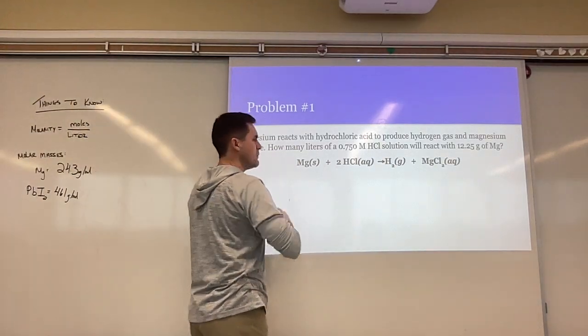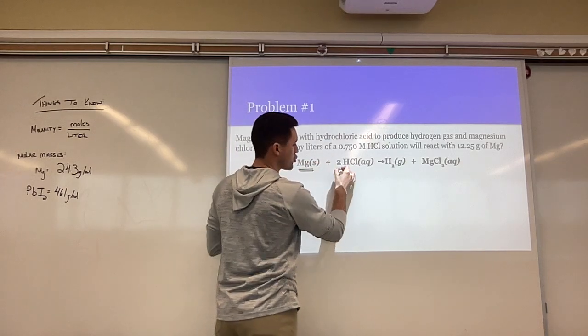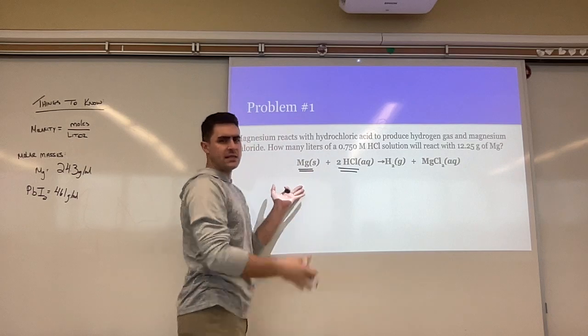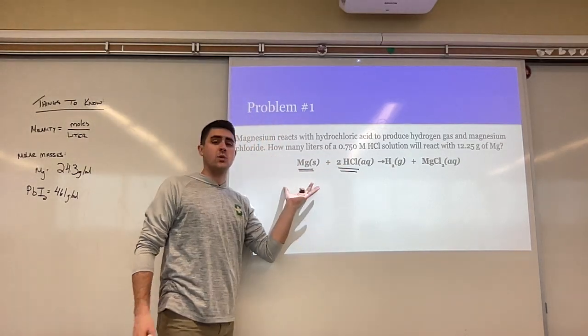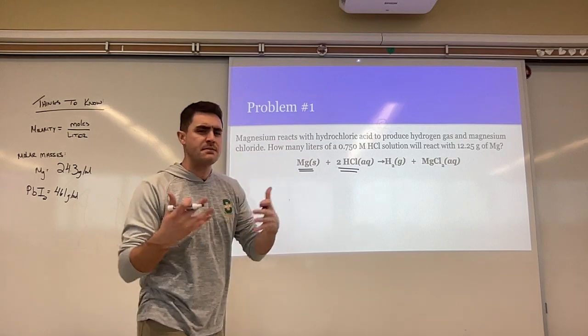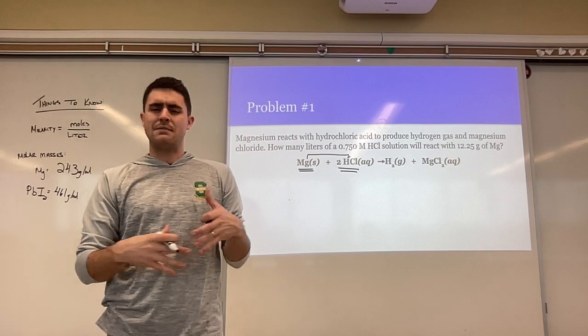of magnesium? So I'm looking at, I know my magnesium amount. I'm trying to react all of this magnesium. So my question is how much HCl will I need to completely react away my magnesium? So I'm keeping my stoichiometry fixed in the reactants. I'm over here on this side. I'm not looking for products.